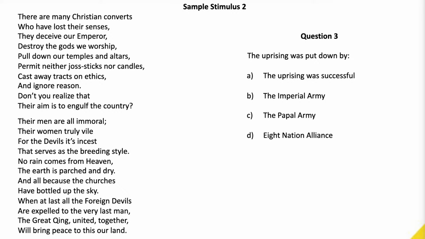But remember, as you look at the poem and you find these words here, which is how they mainly did that, you also look at things down here. As you look at things down here, you can say, well, maybe it is defending the homeland, because it does talk about the foreign devils. So you can go both ways, and that is why answer choice D was so tricky. You had to go beyond the poem to actually get the answer.